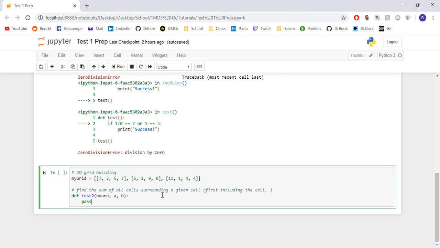Let's see here. I'm going to modify this a bit. Okay, for the sake of this question, I'm going to make all these 7s right here.